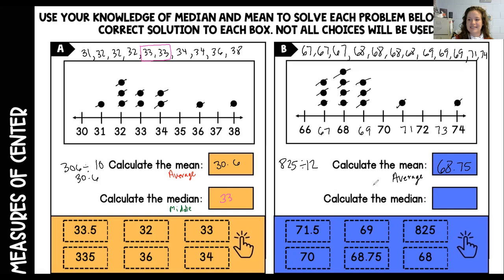Okay, next we're going to calculate that median. And remember, the median is the middle number. So looking at this, remember we divided by 12. That's an even number. So we know that 2 numbers are going to end up in the middle. All right, so let's go ahead and figure out what 2 numbers are going to end up in the middle. 1, 2, 3, 4, 5, 6. So I have 1, 2, 3, 4, 5 on this side, 1, 2, 3, 4, 5 on this side. So these 2 end up in the middle, and we would add them together and then divide by 2. We find the average of those. But since they're the same number, we know that our median is going to be the same, which is 68.